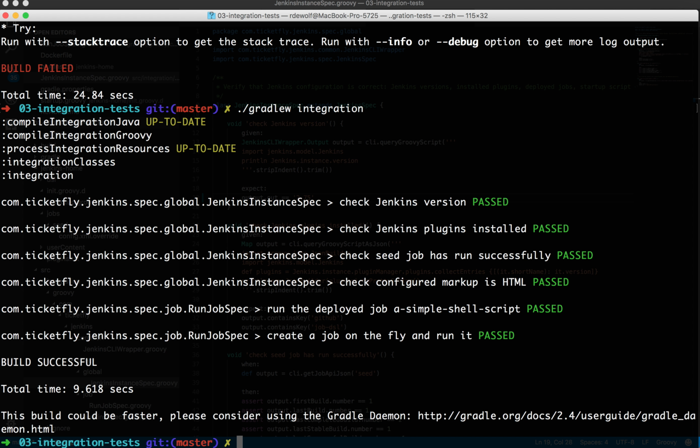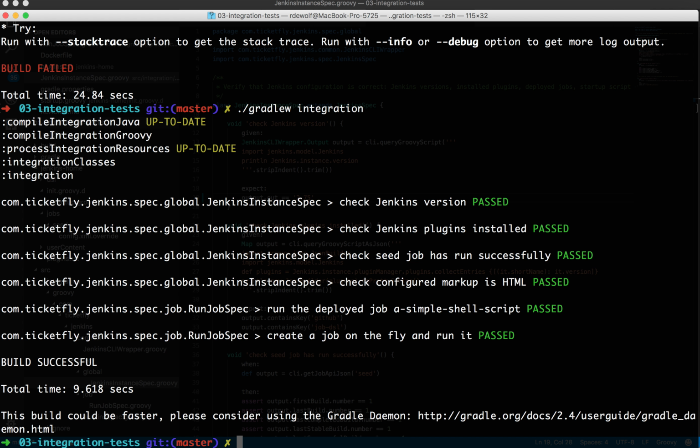We have run some jobs that are similar to the job that we have in production. In that case, it's a very simple shell script, but you can adapt this test to a more complex job, as complex as you need, as hard as you want to test this. You should make it a better fit for your need.